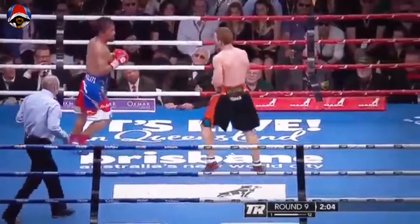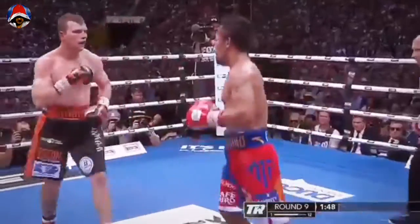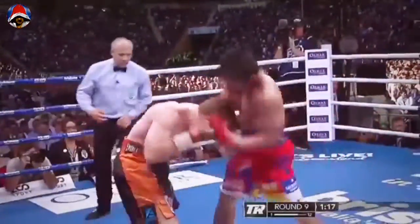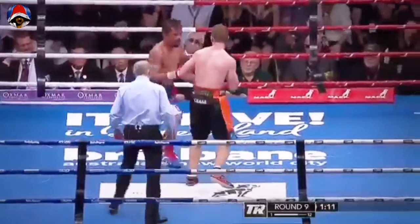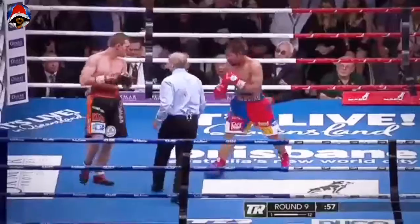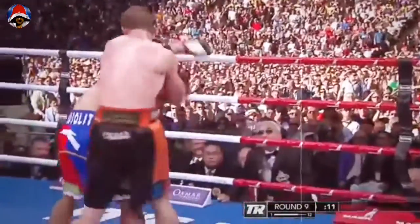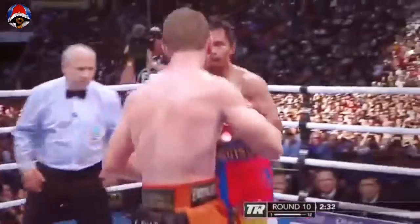Horn backing off — he can't allow Manny to do this. This is the first time Manny's getting off first in the fight. He's very fatigued, you can see it in his face. He's staggering. Here comes Manny — he's on the assault and wild with the left hand. Horne nails him with the right hand but he's still off his feet. Horne's fighting on pure heart. Big right hand by Manny Pacquiao. Horne backs up, he's fatigued. He's in big trouble right now. What a warrior. It could be a 10-8 round. Jeff Horne's shot in the hot — in the ninth round. He did everything but drop Jeff.